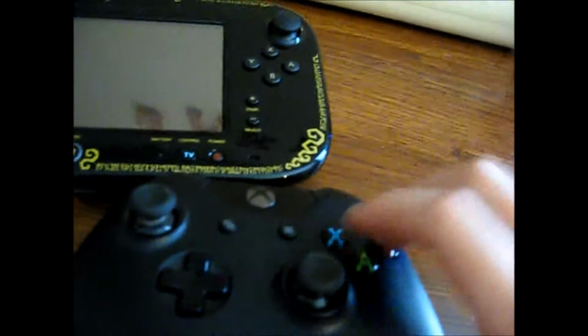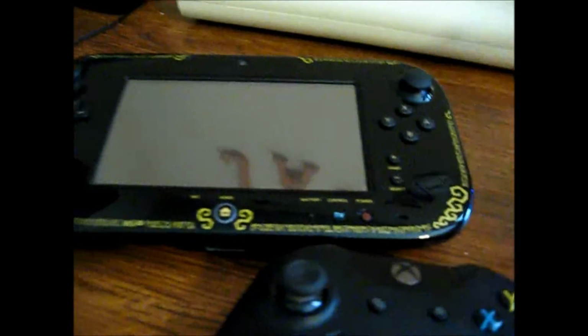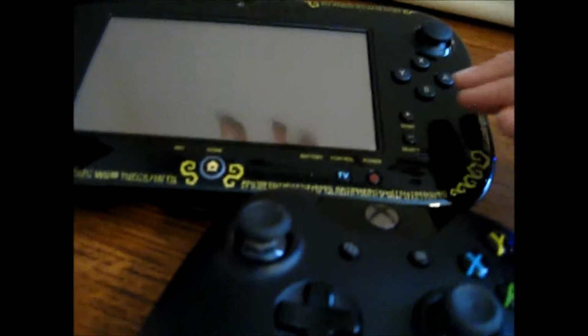On each of the controllers, we have A, B, X, Y buttons, or A, B, Y, X, whatever order you want to put them in. Whatever these buttons are, no one knows the name of them. Lines and squares, and here we have start and select. The power button right here, I guess this also doubles as the home button.